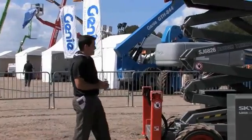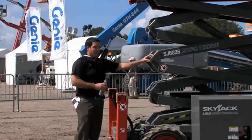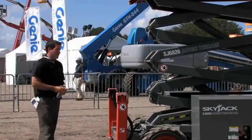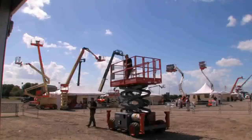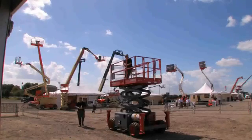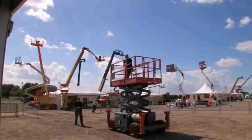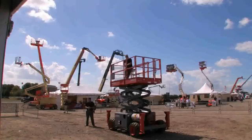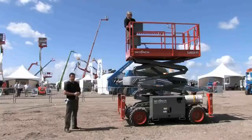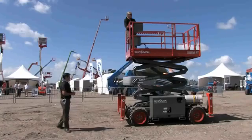One of the other things this does too is it allows us to use a scissor end, which is a clevis shape, that symmetrically loads the scissor ends onto each other. So basically what that means is we don't have a cantilevered load. What that provides is a little bit more, I don't want to say stability. It certainly does help in that respect too, and probably one of the reasons why we're one of the lighter machines or the lightest machine in the class. But what it really helps is with operator comfort. So you get a much more rigid feeling platform. You don't get that sway or pin slop that you can sometimes find on machines.